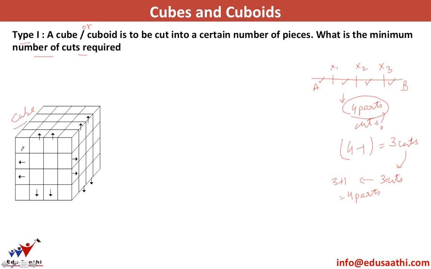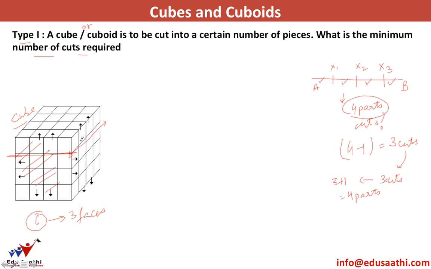Now in this cube, in order to cut this into smaller cubes, I will have to make three cuts because I have three faces. I actually have six faces, but let's say I cut this face wherein I have a red mark. Now if I cut this face through a knife, this is the cut I make, this line. This cut will go through this face and this will also cut the opposite face. So basically, instead of cutting six faces, I only need to cut three faces and the rest of the three would be cut automatically because I am making a cut which is through and through.